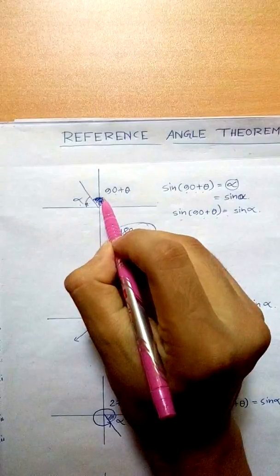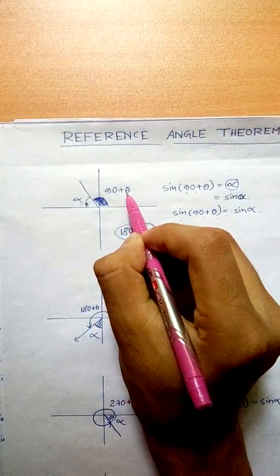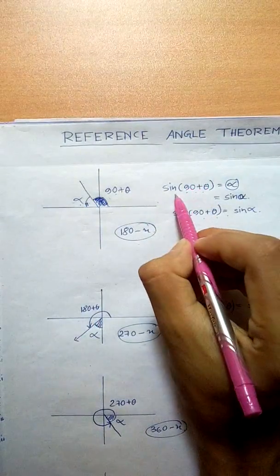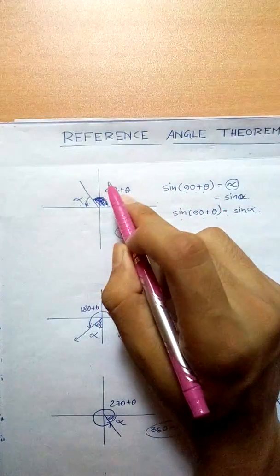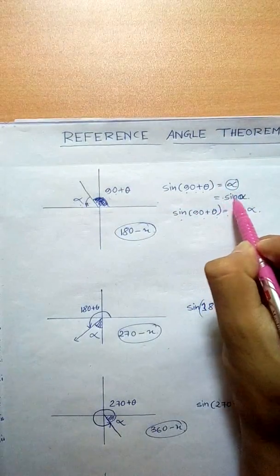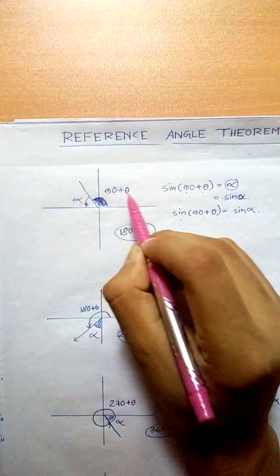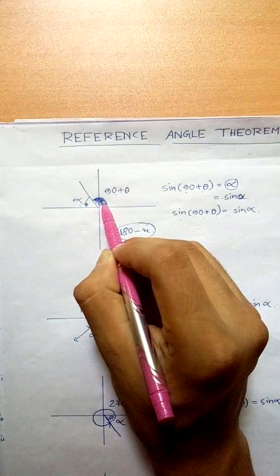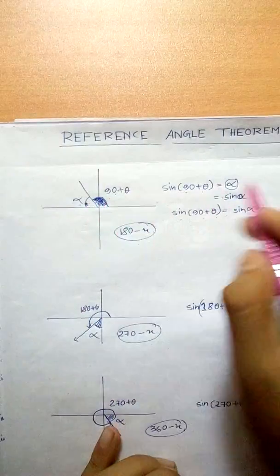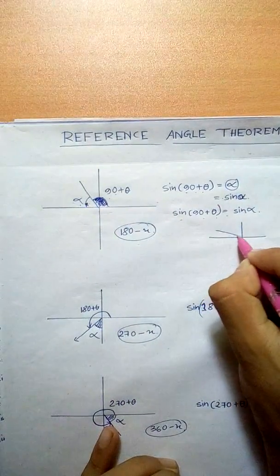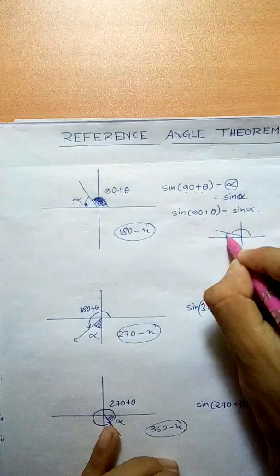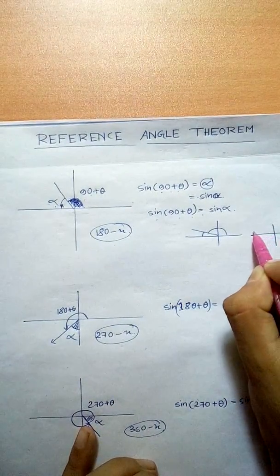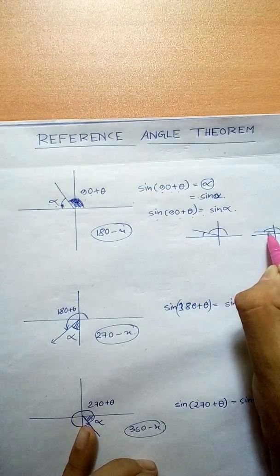Here, this big angle 90 plus theta can be represented by this phi. Let's assume that sine of 90 plus theta, this angle, is equal to sine phi. Yes, it really is. Sine of 90 plus theta is always equal to sine phi. The sine of this angle is always equal to the sine of that angle. It may be another case. This means the sine of this angle is equal to the sine of this angle, or the sine of this angle is equal to this angle.